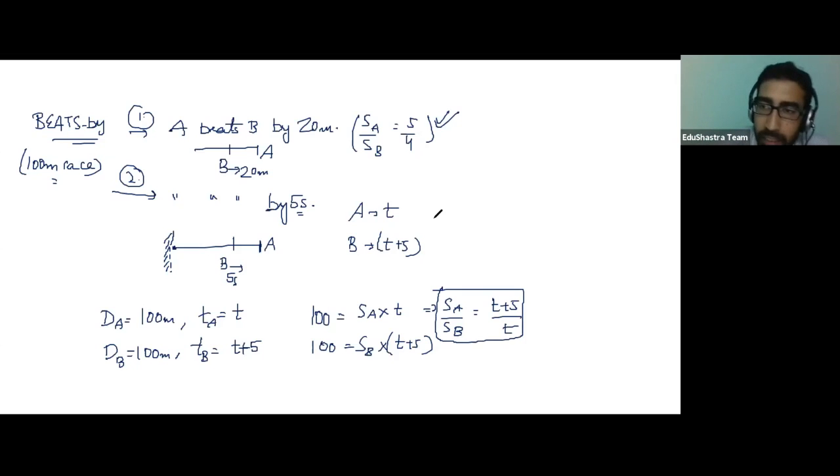Umesh, isn't the distance same in type 2? Yes, it is the same. I have taken it to be 100 in both cases. But that only allows us the comparison marked here. Nothing more than that. We could have simplified this and talked about this a bit more, but it will not give us values. That's the point. This piece of information will not give us values.